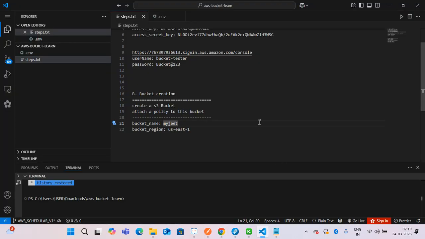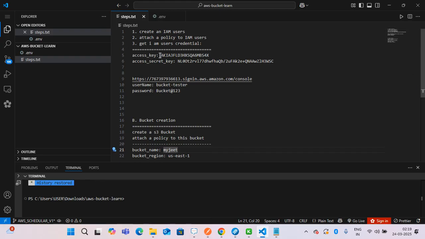Whatever we have collected, we'll copy into our environment variables. This is my access key.